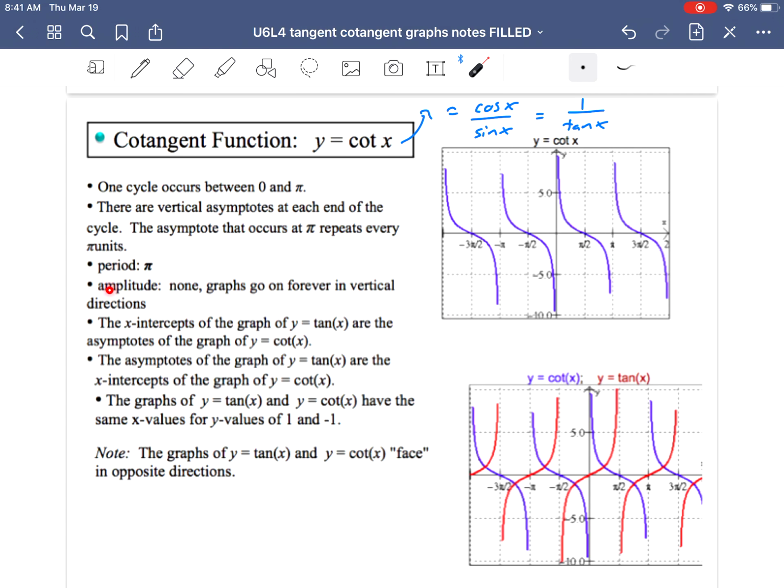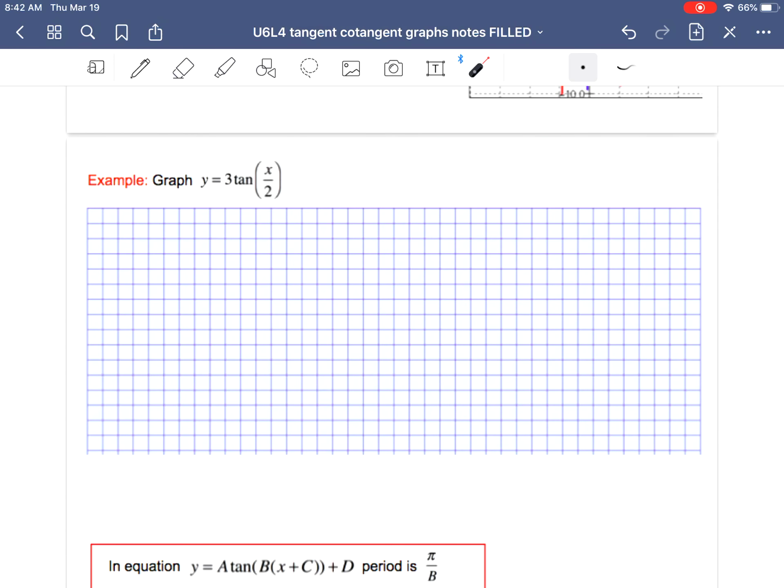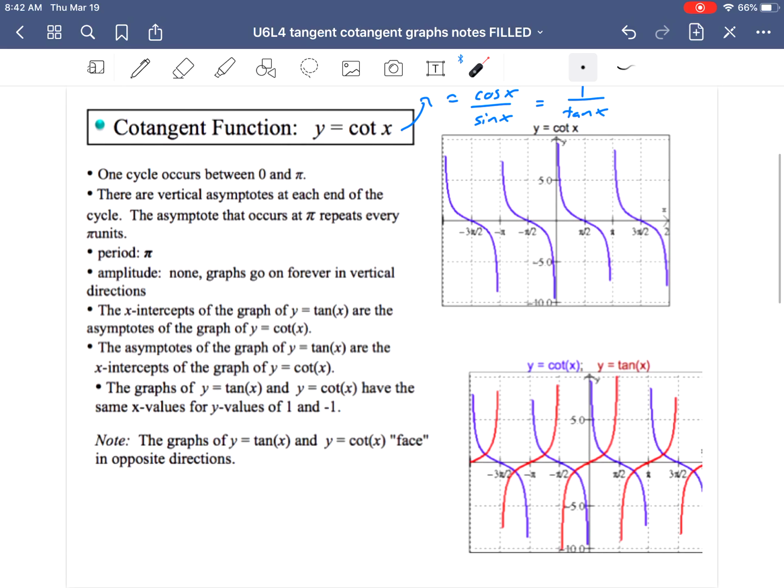I'll let you read through the rest of this stuff on your own. So maybe pause the video now and see if you agree with all those characteristics there. I'm actually going to stop it now because I think we have examples next. Yeah, so a lot to absorb, but I promise you it's going to make a lot more sense very soon.